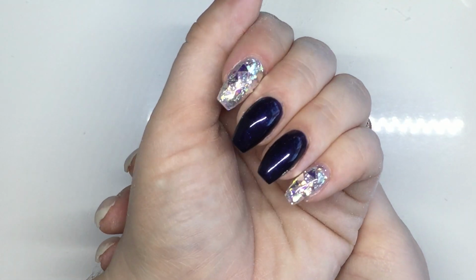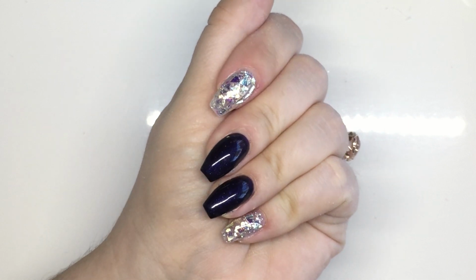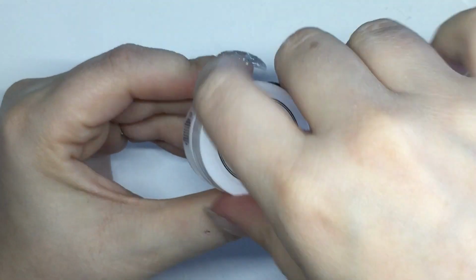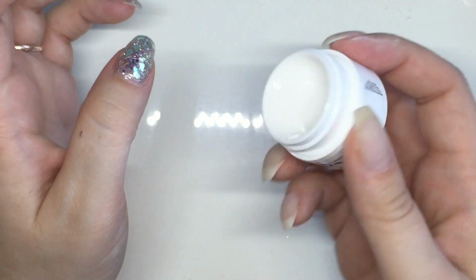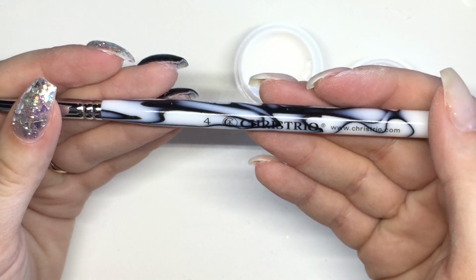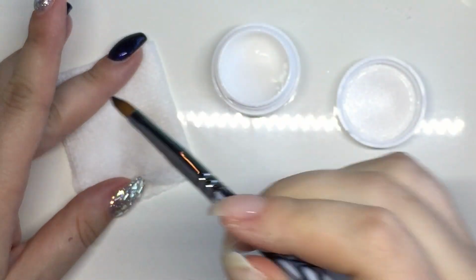Now I wanted to add a little something extra to these, plus I got some of my Black Friday stuff in, which was some 3D gel by Christrio nails, so I definitely wanted to try this out. So I wanted to make a bow on my middle nail, and I'm using the color Pure White and the Christrio 3D gel brush. I'm also keeping a wipe with 99% alcohol on it, so I'm able to push the gel around into the bow shape, similar to 3D acrylic and monomer.